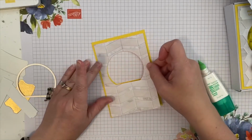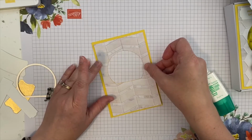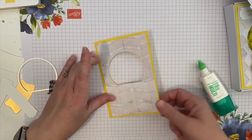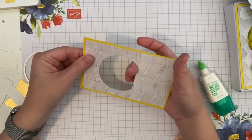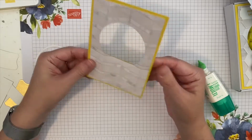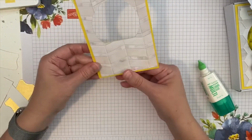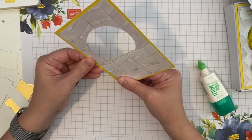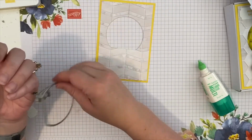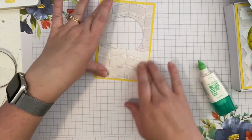Just going to take that and line it up. Lovely, lovely. Just like that. Oh, I think I put it on the wrong side. Nope, no I didn't. Okay. Okay, so mine's a little uneven at the bottom, but I'm not going to stress about it. All right. So now we have that.